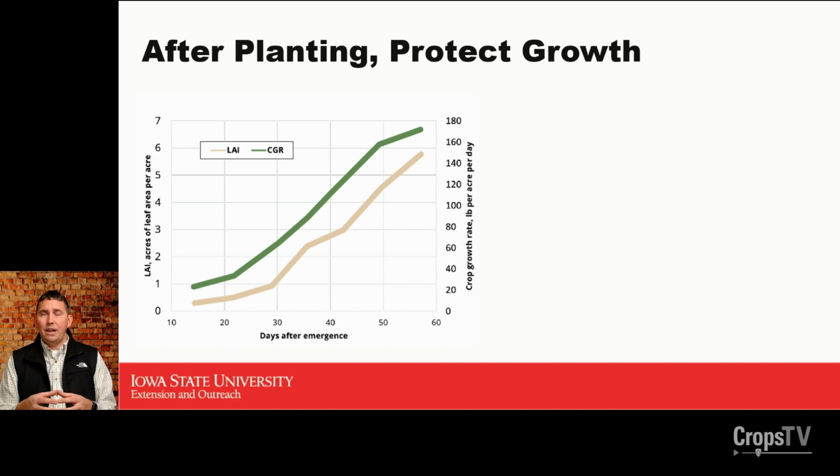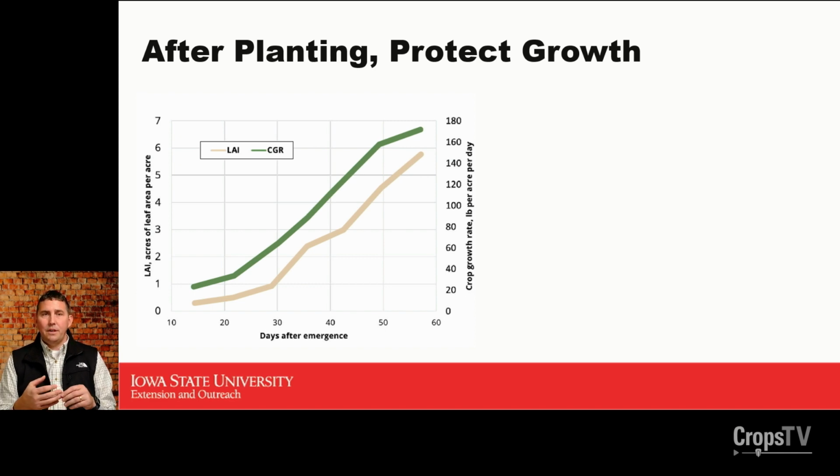And the higher we can have the crop growth rate when we go into grain fill, the higher the grain fill potential we have. And so once we get this plant established, this factory established, we need to protect it. And so when we think about protecting the plant, what we really are doing is we're using things like the GMO traits to help us control weeds a little bit more easily. So that way we have less competition there.